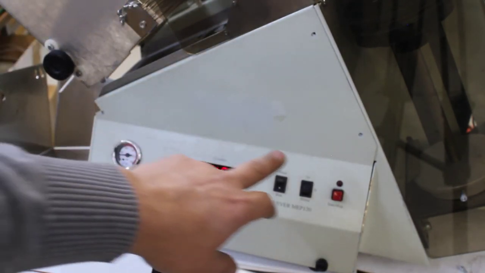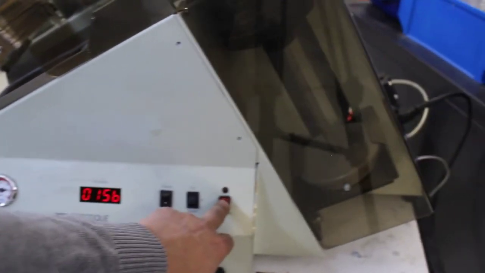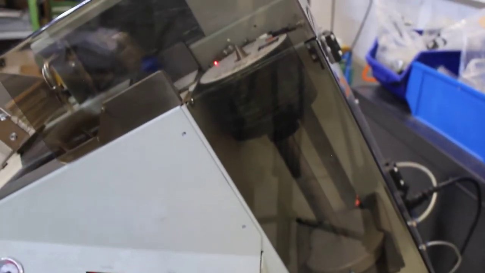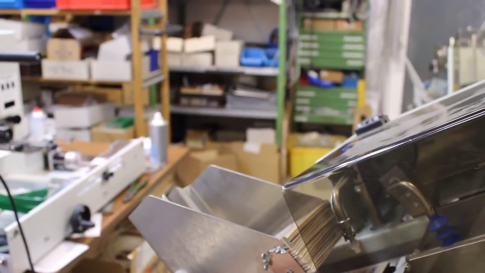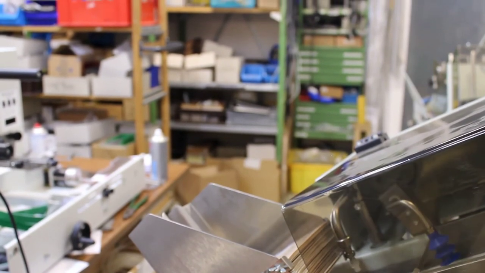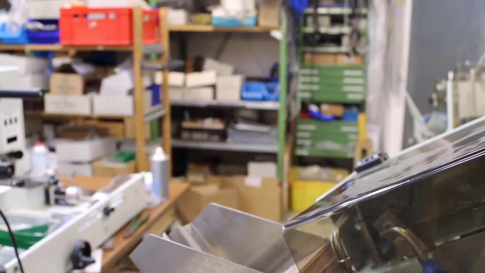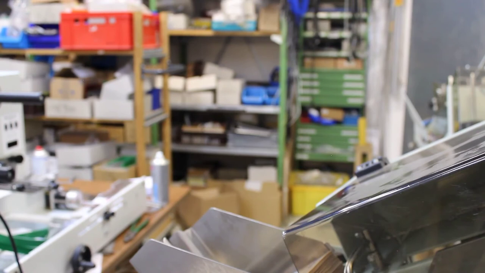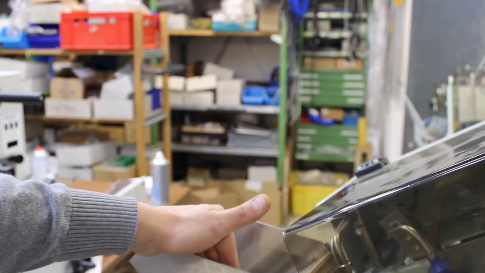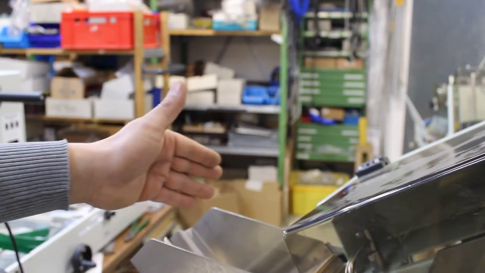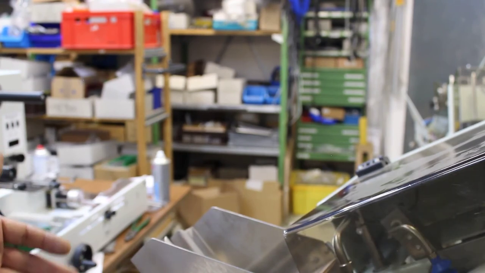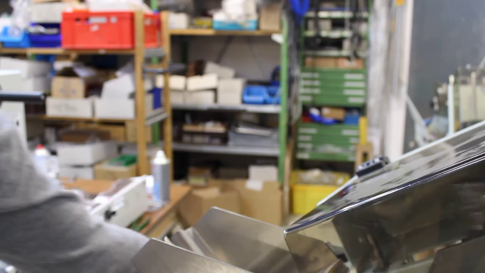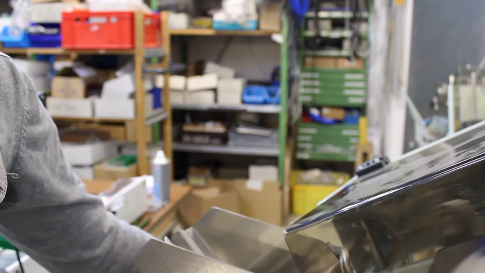And we just need to start by pushing the start button. Now we see the machine stuck a little bit. It was just the first one, I guess. We have to go a little bit back with the input hopper, but in a way it's working from the first testing. Or we can just make a little bit more air here on the side so the machine works a little bit faster.